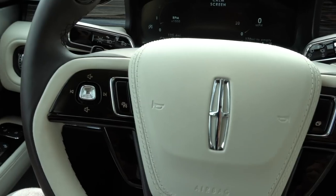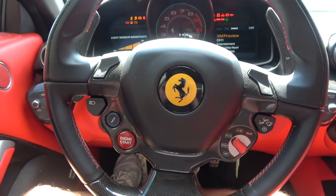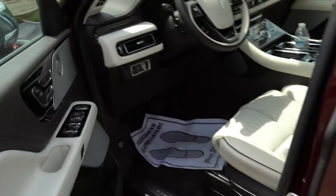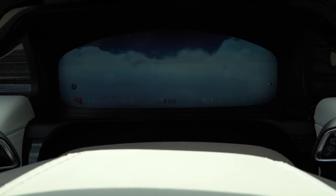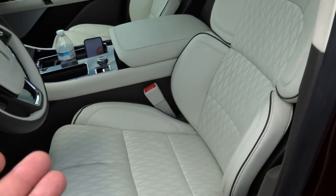That's right, Lincoln hired the Detroit Symphony Orchestra to produce their chimes in the vehicle. Let me demonstrate that one more time. And just as a comparison, this is what I'm used to at home. Now, if you're entering the vehicle without it being started, like we just did, look at that greeting.